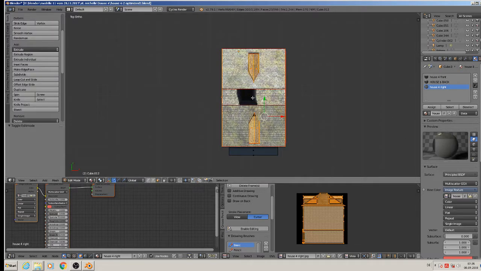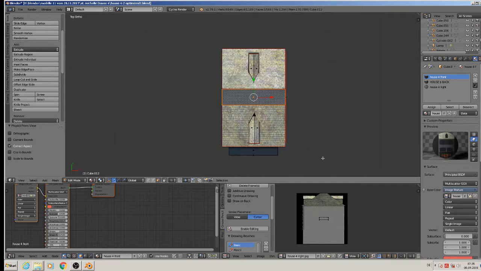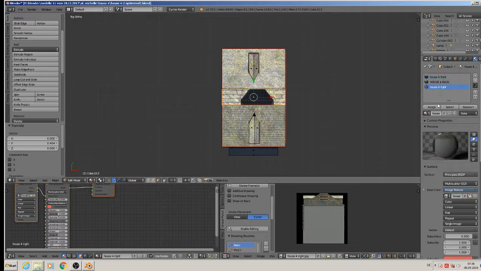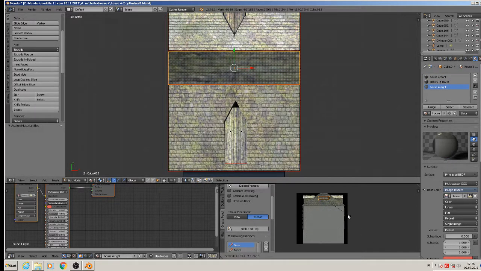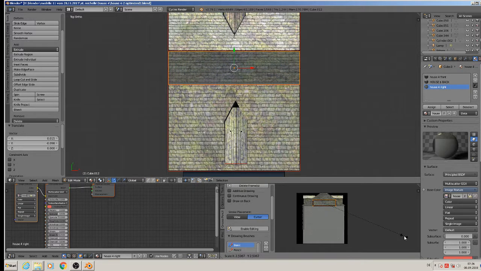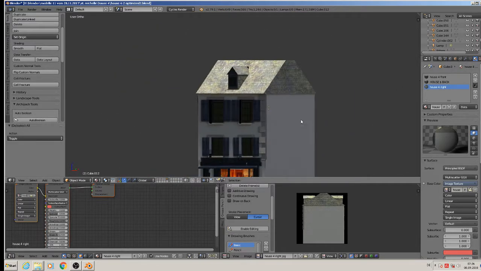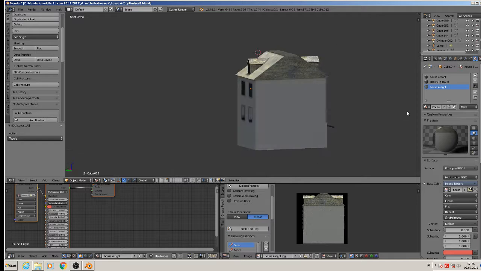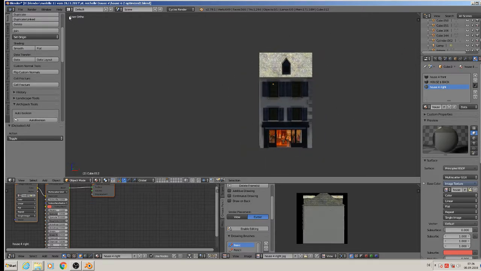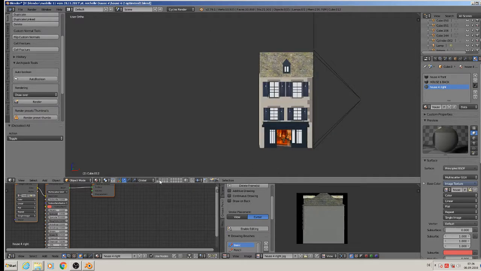Then this one here on the top, we simply project from view, get it here and plug it there, and then assign the right side. Then we have here this part and we can scale them, position them, and then you have the roof. So that is that. And yeah, this house has now 694 and that house has 10,000. That's it.